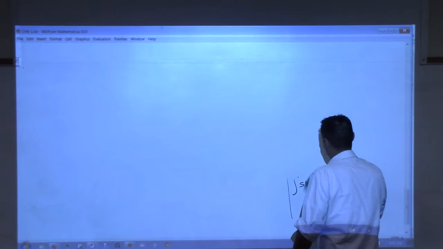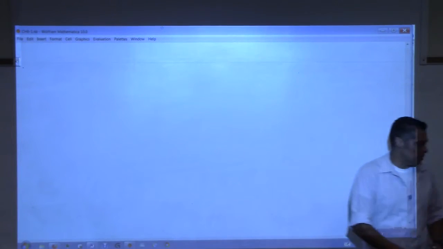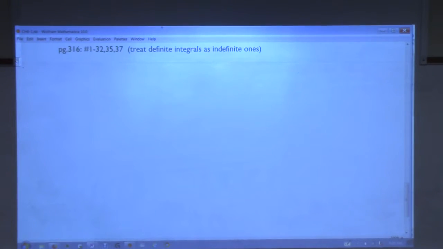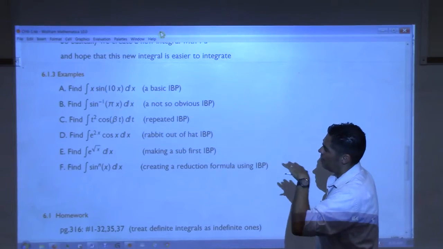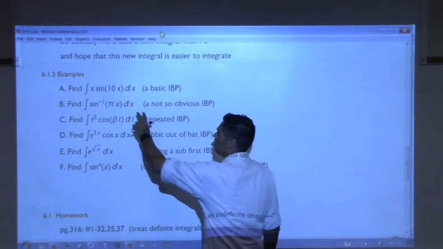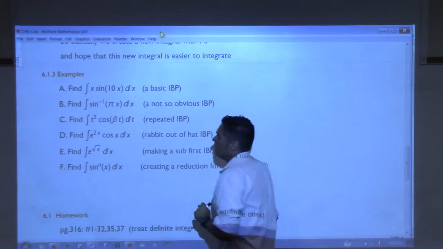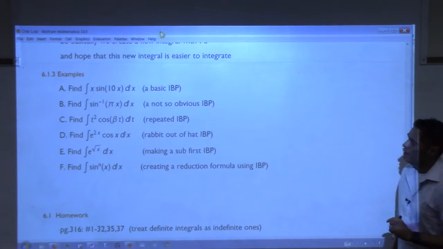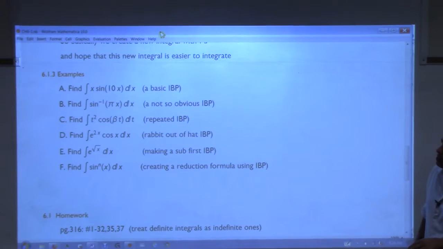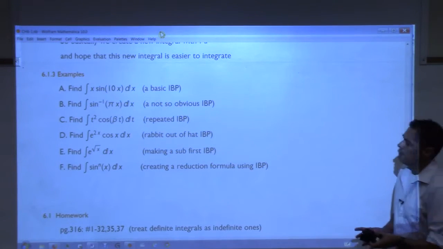So you've seen how sometimes we can use integration by parts repeatedly to get an integral. So in these examples that I have in my notes, the first one there we are not going to do, because that's something like we talked about last class. But I am going to do part B. I didn't do these, I just made some up. So I'm going to do part B.